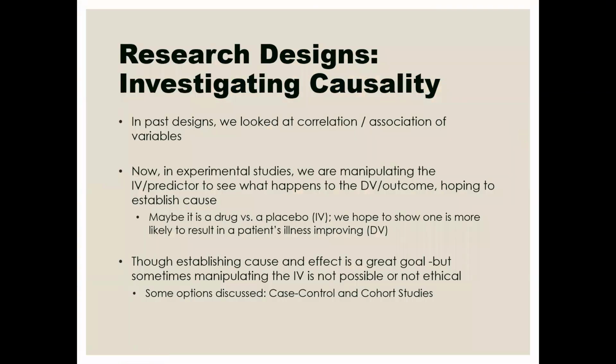So, right, this is exactly it. We looked at correlation or association, and now we're looking at a causal relationship. So if we give people a drug versus a placebo, we want to see that independent variable, depending on which they get, does that improve patients' illness, right? The dependent variable. And sometimes we can't give a drug or placebo. Sometimes we can't give an experimental condition and standard of practice. So sometimes we don't have that ability to do it.